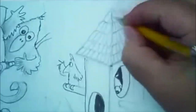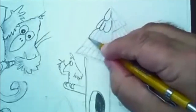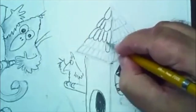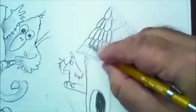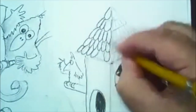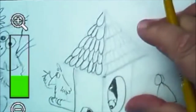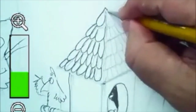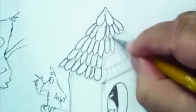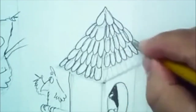Looking cool, you guys. Now, let's darken in this. I'm going to darken in the shingles, and then watch what I'm going to do. See, they're bigger here, and they get a bit smaller as they move away. They're bigger in the center, but for some reason, it's easier for me to pull it toward me. And then you're going to love what I'm going to do here. I'm going to shade inside the detail. So watch this. I'm going to draw the tip. One shingle. This has more shingles. That has more shingles. Darken it in.